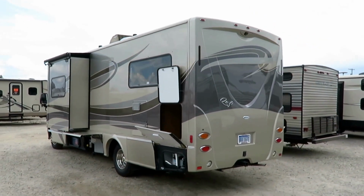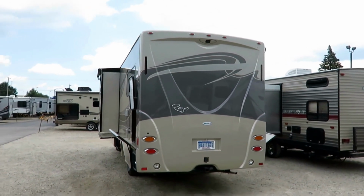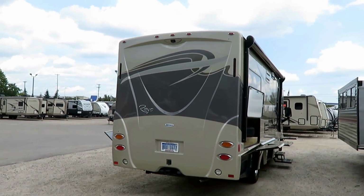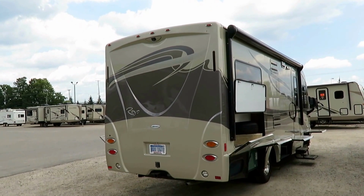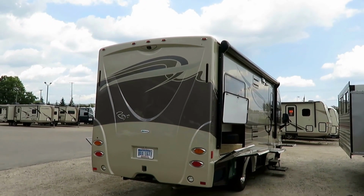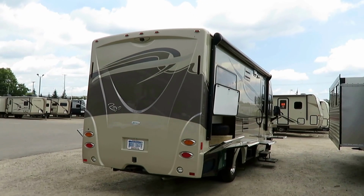Now, we've actually got a molded rear wall cap right here, which is something you don't usually see on these little critters, but this, like I said, is more of a luxury series. I'm not a dealer of this product new, but knowing what I know about the Dodge Sprinter / Mercedes chassis, it has about a 3,800 pound tow rating. I haven't looked up the hard specs on this, but I'll be surprised if that's not what it is.